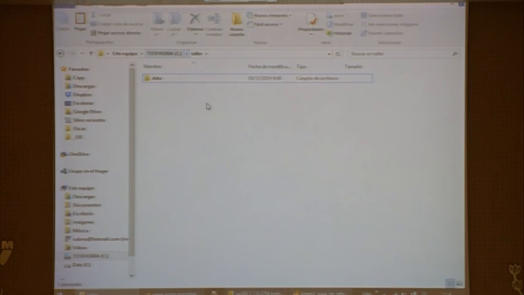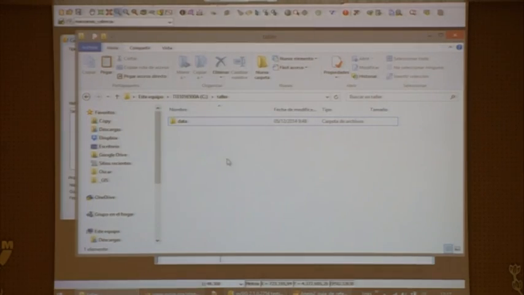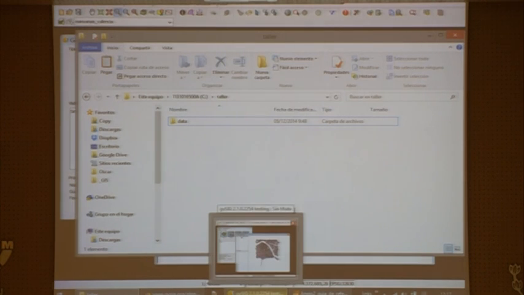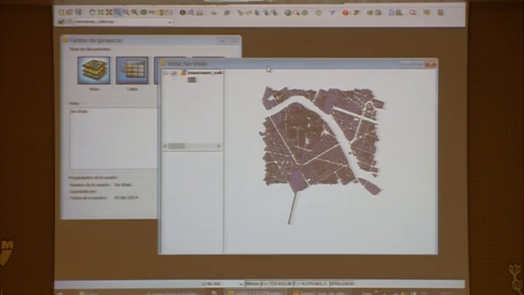You can create a folder wherever is easier for you, because here we are going to create the new layers, so the new results will appear here. And with this we are going to do the programming.